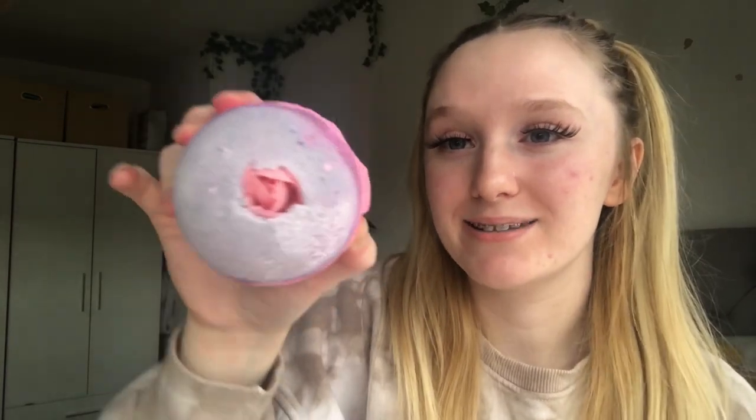I know what this one is - I haven't had this one in the longest time. This one's called Sex Bomb and it's got a little rose. This was one of my first bath bombs. It's lilac, dark purple, and pink - I love how they blend all these colors together in the molds. This flower inside floats in your bath but eventually dissolves. The Sex Bomb was £3.29, one of their cheaper ones - maybe priced like that because it's an older product that doesn't do as much in the bath.